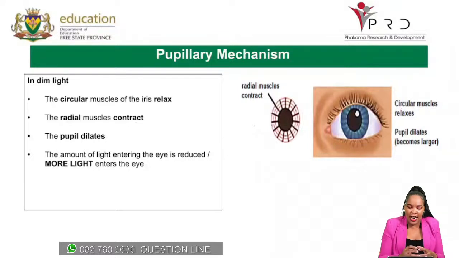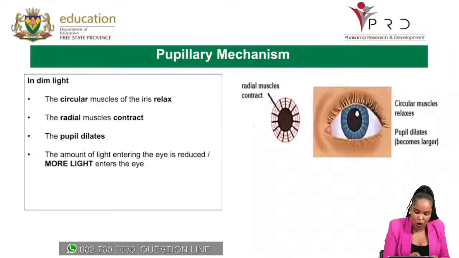And then when they contract, what happens to the size of the pupil? That circle over there. The pupil is going to dilate, meaning the pupil is going to become bigger. When it becomes bigger, you can just guess what is going to happen. So your third set of letters, your pupil dilates.